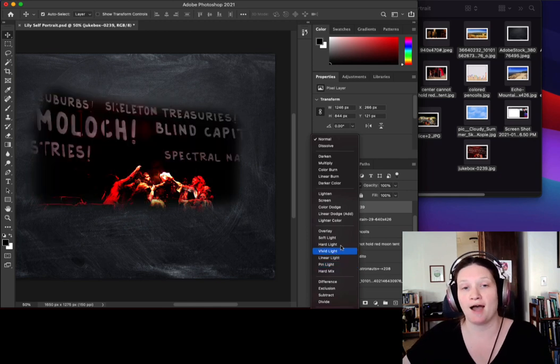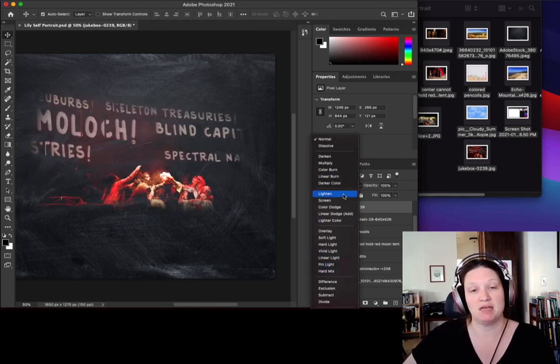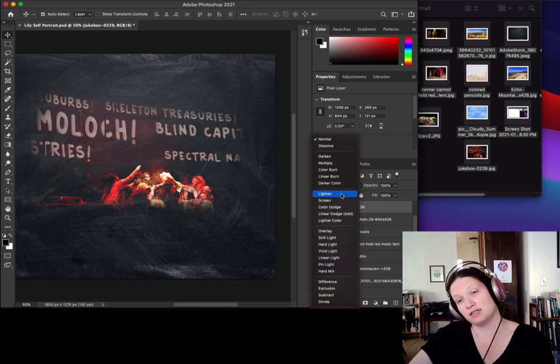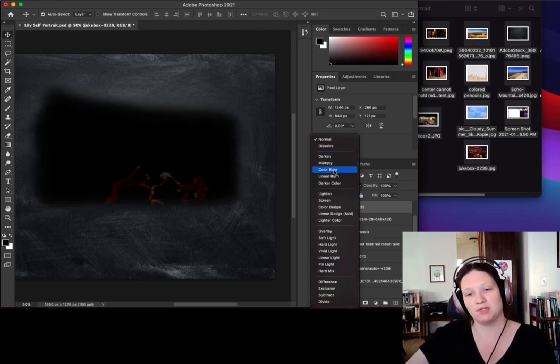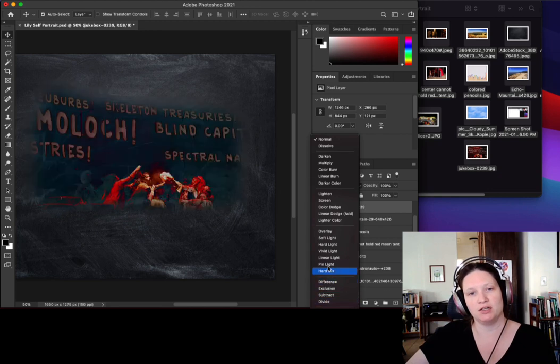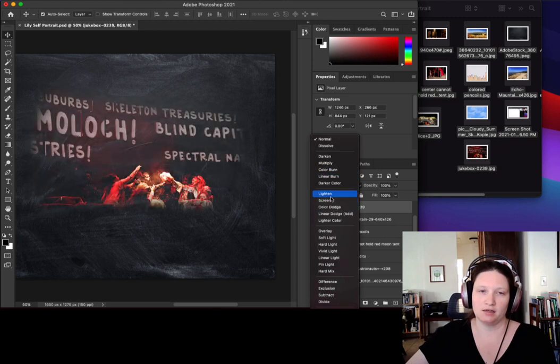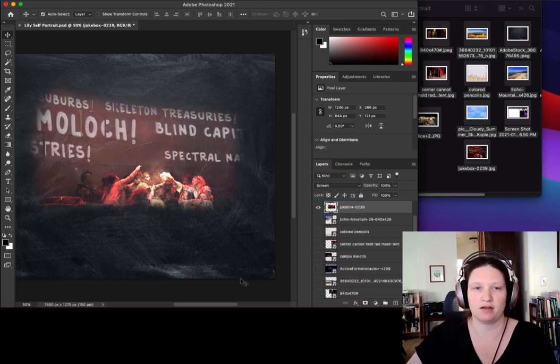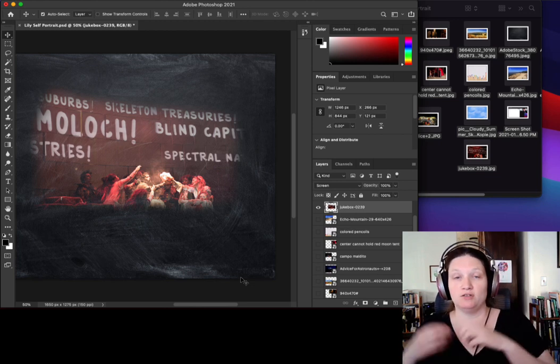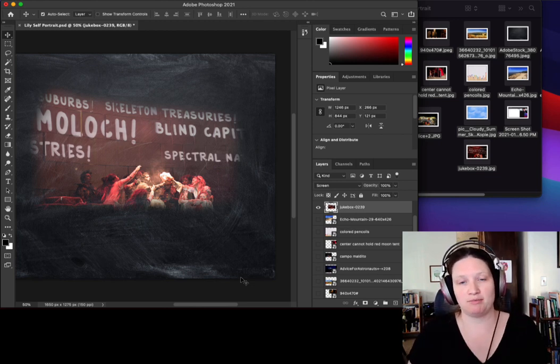So after you have edited your image, maybe you want to blend it on into something behind it, right? And you can play with all these different blend modes to see what they do, because each one does something slightly different, okay? I kind of like screen, so we're gonna do that as mine, okay? So that's using blend modes to stack layers on top of each other in ways that are interesting, right? Or that create those layers without using an eraser or using transparency.